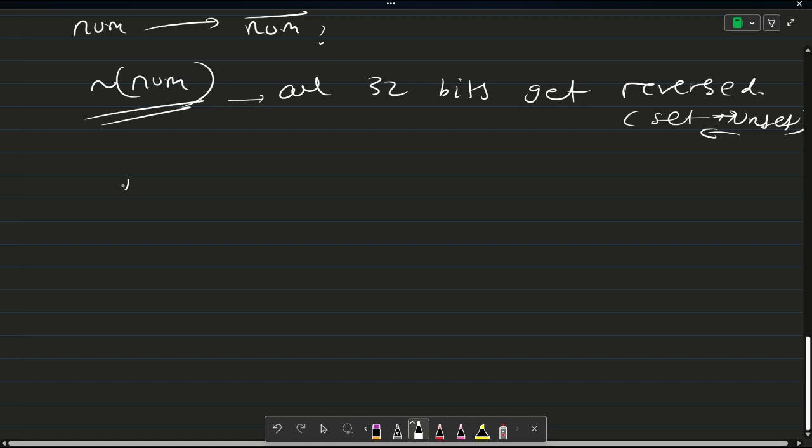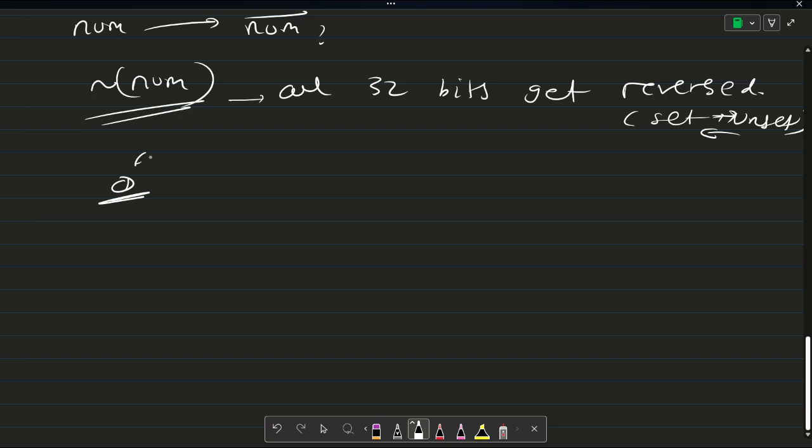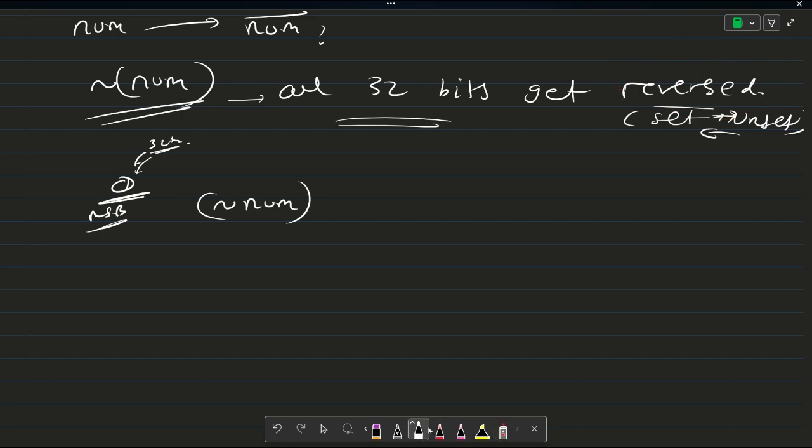Basically I don't want my 32nd bit to become 1, I want it 0 in 1 based indexing. Like I don't want my MSB to change. So what I'm doing is I've got this number in which all 32 bits are reversed. So what I'll do is take a number that is 1 right shift 31. This number would look something like this.